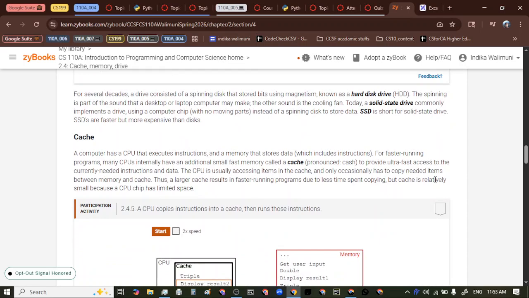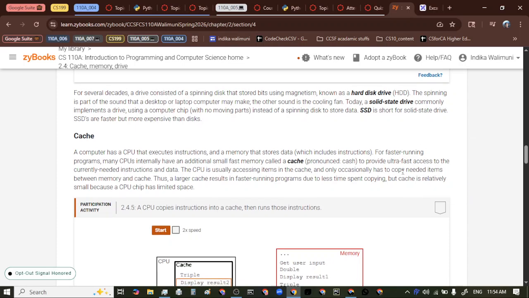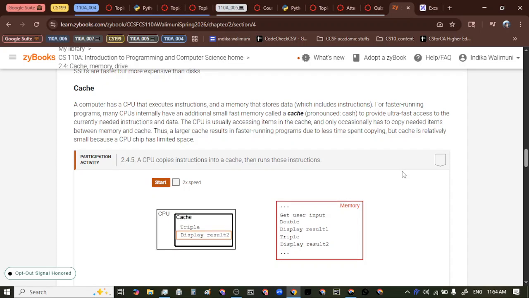So like I said earlier, the hard drive, and also including the solid state, is a little bit faster than the spinning hard drive. And also then we have compact discs, like Blu-ray, DVD, CD. All right.